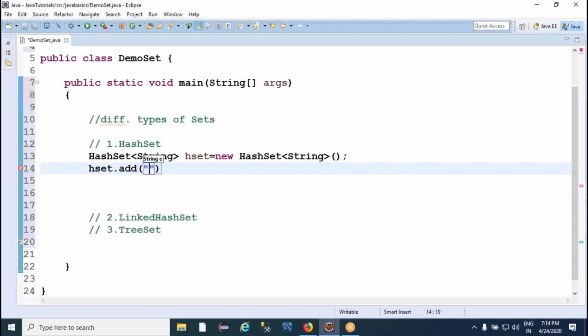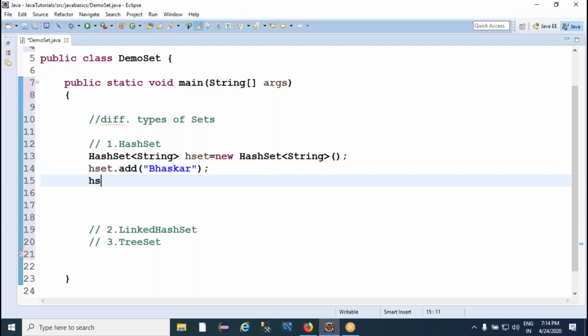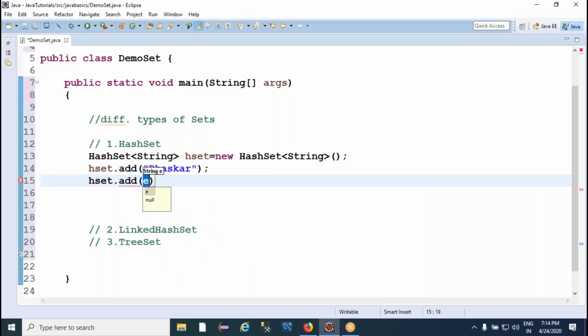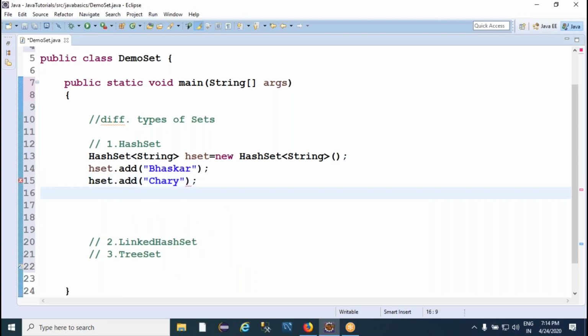Let me add some student names, say Bhaskar, and say Chari, and I'm adding another value, say Abdul.